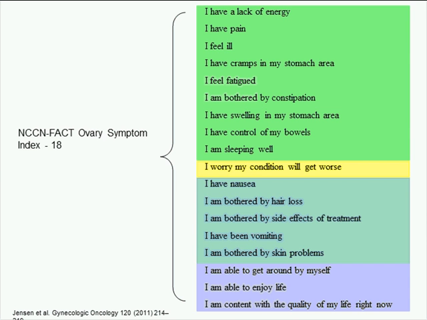So you have components of an endpoint model: physical disease-related symptoms that are an aggregation of 9 symptom items; emotional disease-related symptoms, that's worry about condition getting worse, 1 question; 5 questions on treatment side effects; and 3 questions on general function and well-being. 4 components of a potential endpoint model in advanced ovarian cancer.